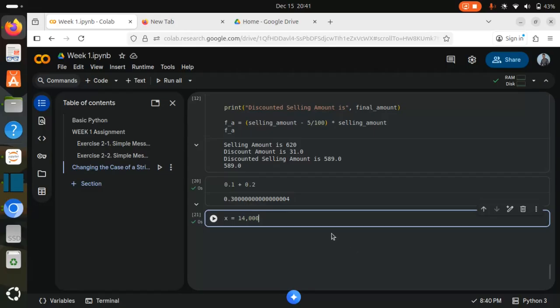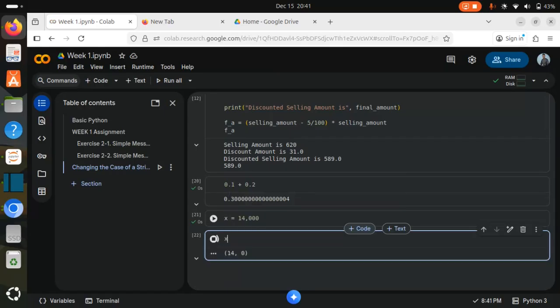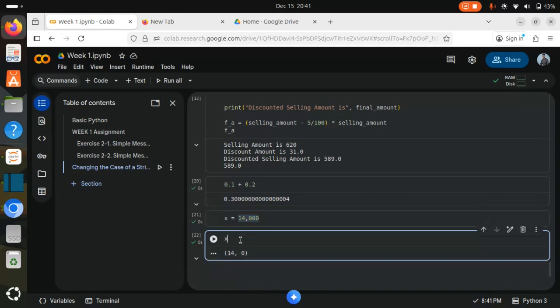Of course, this works, but let's print x and see what x is. Now you can see what it did for you. It printed x as a coordinate. This is actually a tuple. We're going to look at things like lists and tuples next week, and it's going to be an interesting session. So that's why we don't do this.